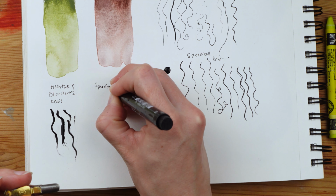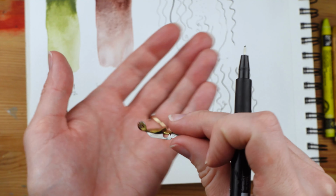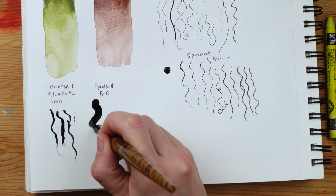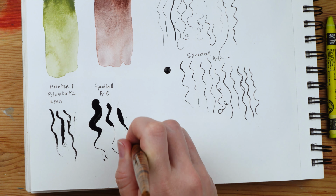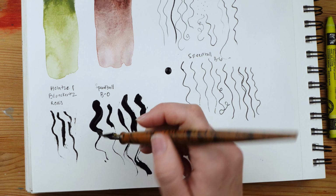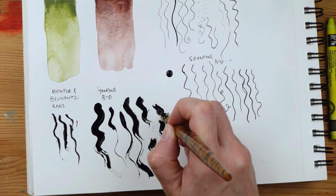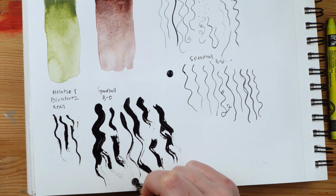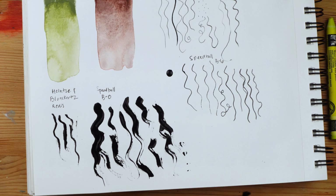And we have one last one, which is Speedball again, B0. You can see this one is different from the others. The nib is very big, very round, so it's gonna create a different effect. So you can use it on the side a little bit to create variation, but still I think it's made to create these big shapes. It's not one that I use a lot because, as you can see, you don't get a constant line. And I don't really have a need for big lines like this one. But it's still good to have, I guess. Maybe I used them wrong too. If I did, please tell me.